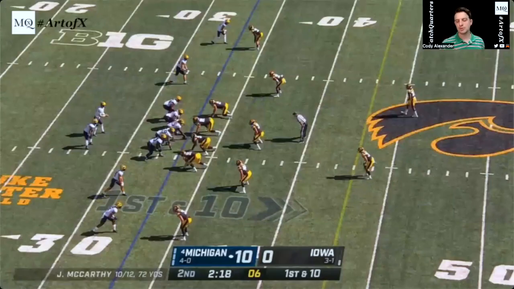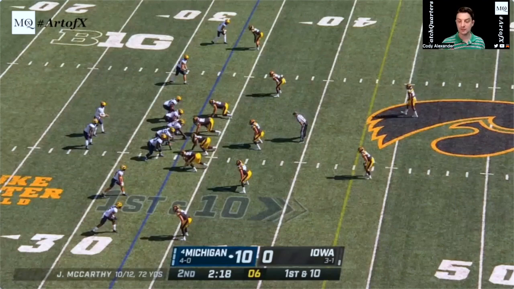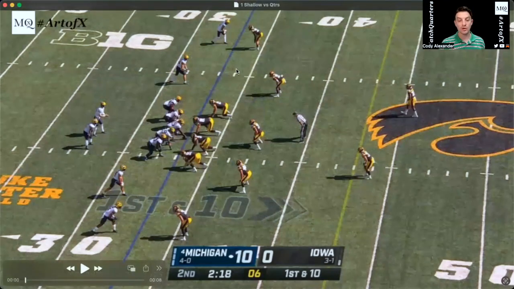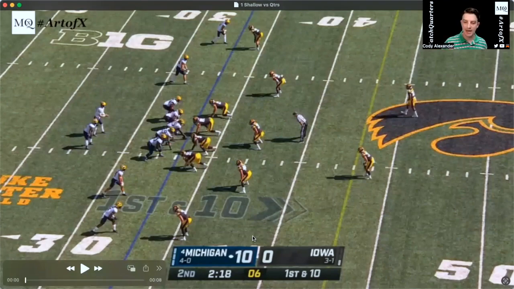This is a really good example of a quarters team in Iowa defending a shallow concept. A shallow concept is kind of like a spread 101 concept that you see in four open, looks like this. We're going to get a dig from one side, typically paired with a post, so a Mills concept to one side. We're going to get a vertical column push that could be a comeback, could be a fade with a flat route by the running back.